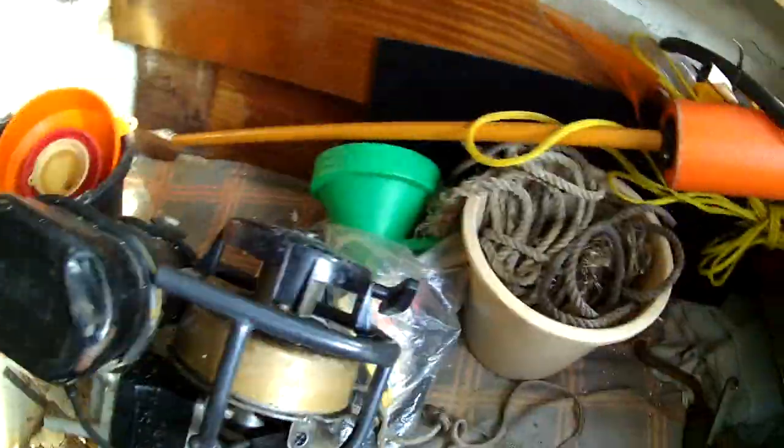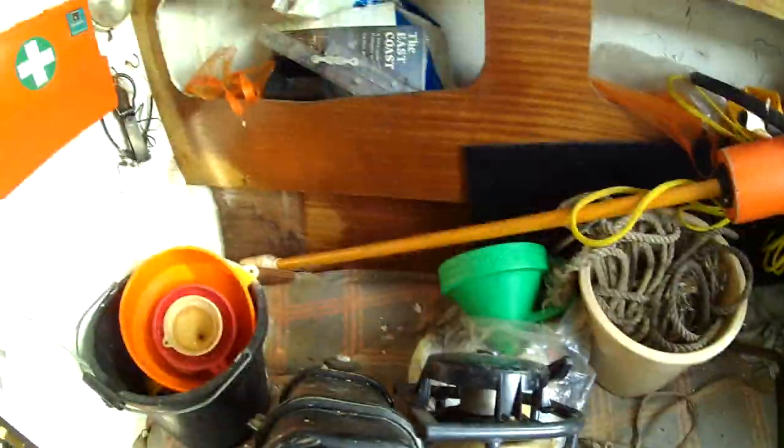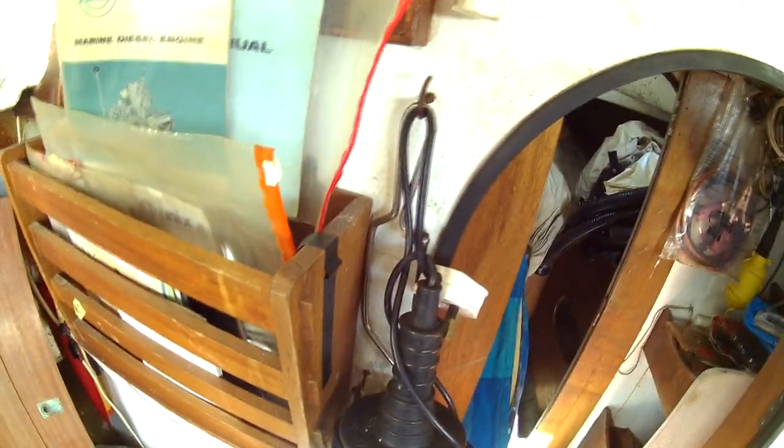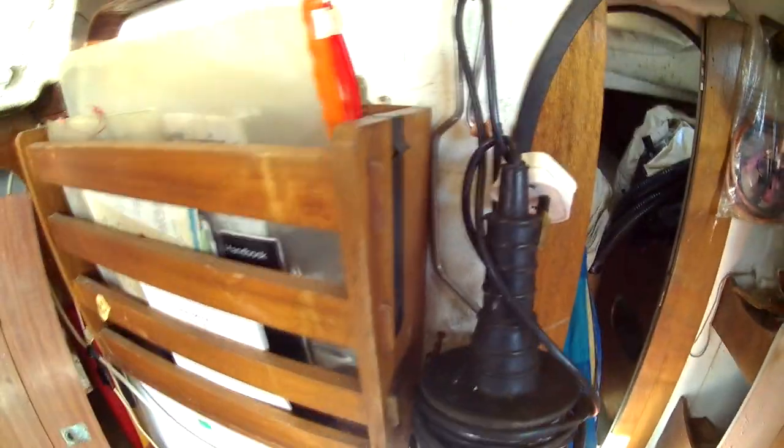See what's underneath the bunks. Got some old cooker. Look at this. This has got to come out. The state of it. I don't want gas on here at all. I don't know if the gas, I ain't even seen the bottles. They're probably, if there is any, down the end there. What I did find a minute ago, we've got some nice manuals here about the engine. Look, November 67, December 66. The deck of the HF radio. I'll go through all this sort of stuff when I can.